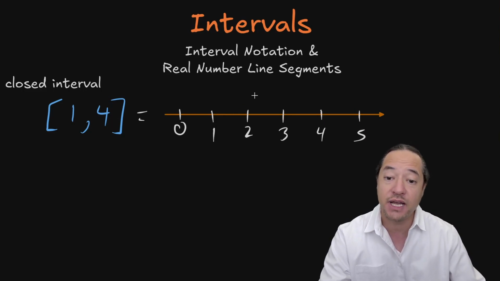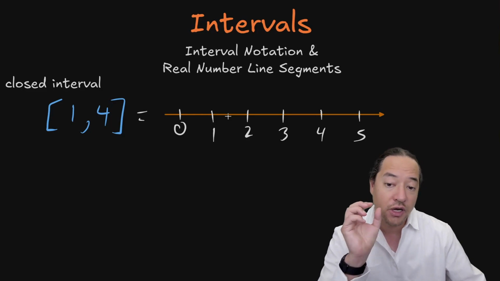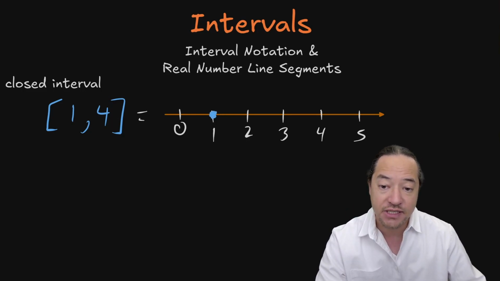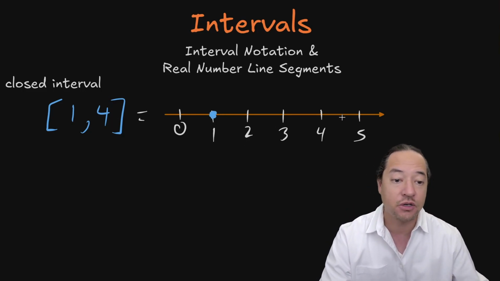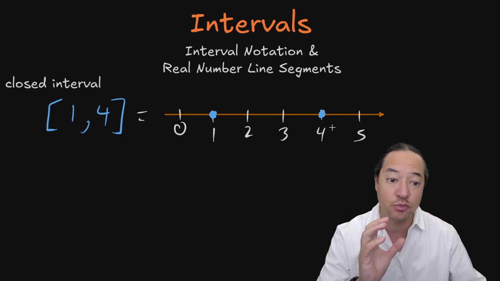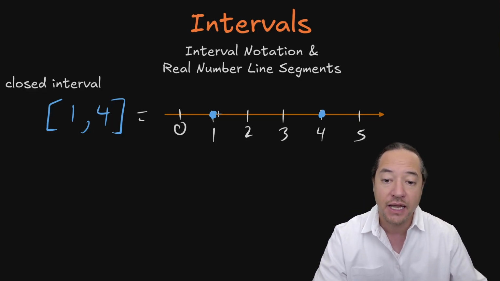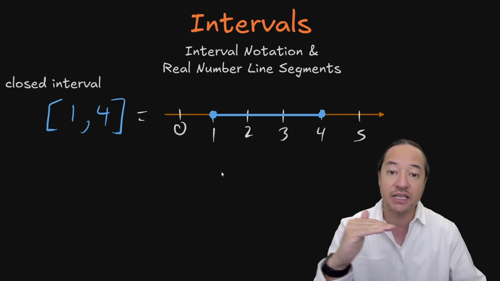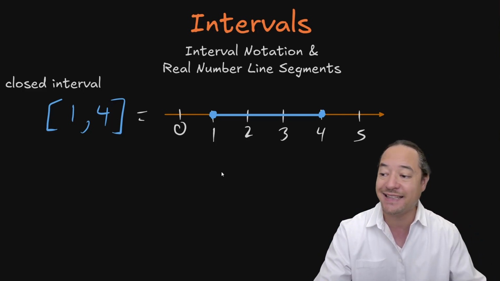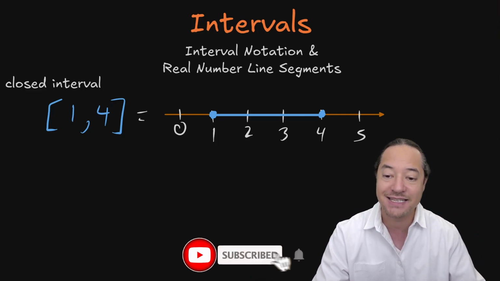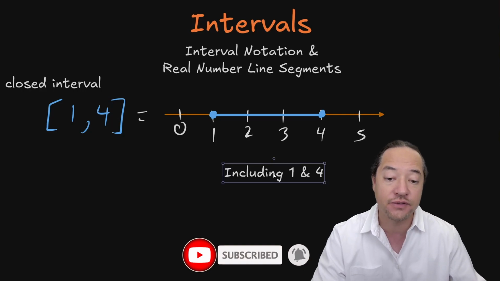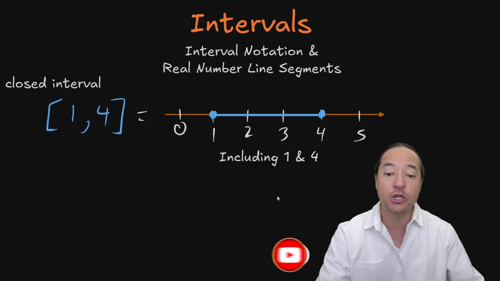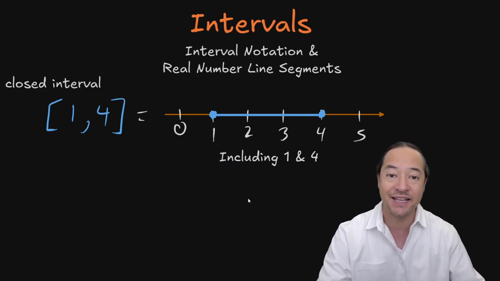Okay, so what I'm going to do now is I'm going to draw a dot, draw a point here at point 1 and also at point 4. And I'm going to fill these in. So these are filled in dots representing a closed interval. And then I'm going to draw a line here. Okay, so let me make that a little bit bigger. This line is just filling in the entire interval between the endpoints. Okay, so this represents a closed interval, and it's going to be including the values 1 and 4.